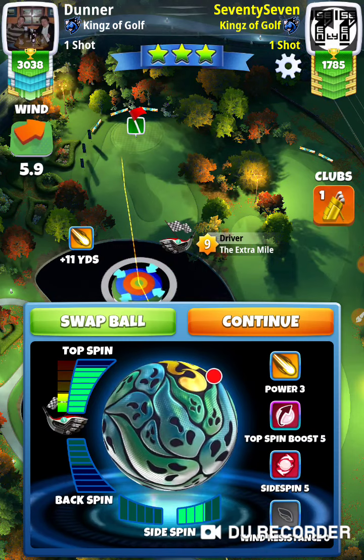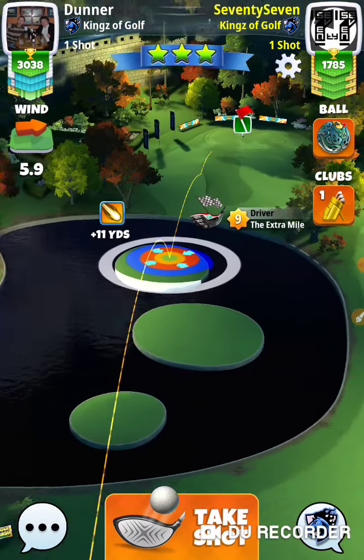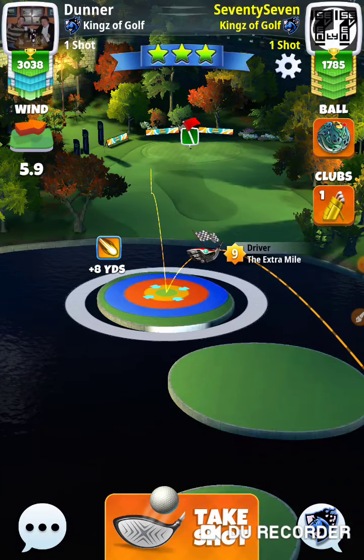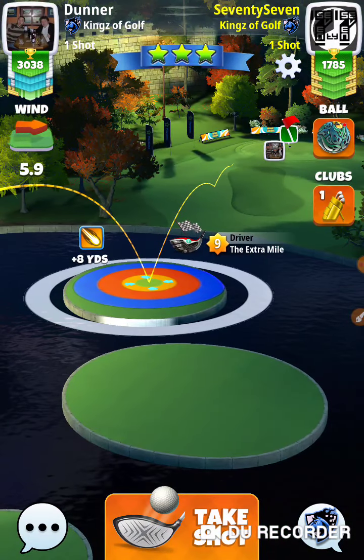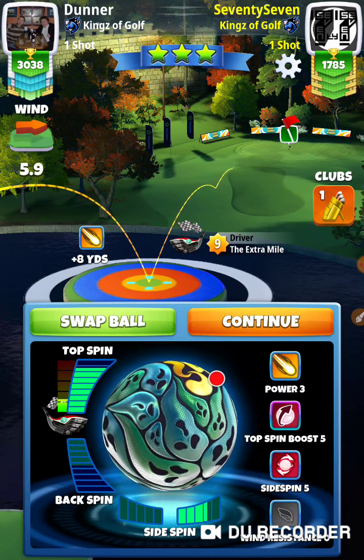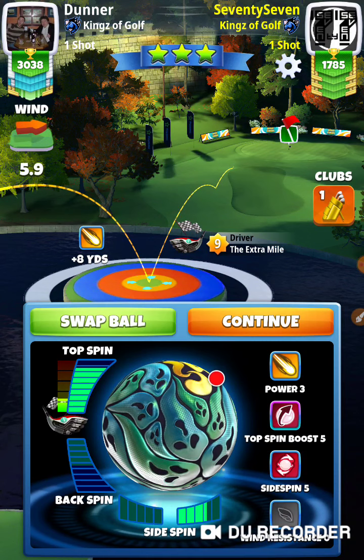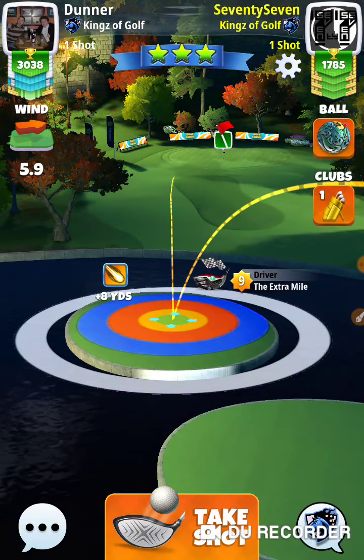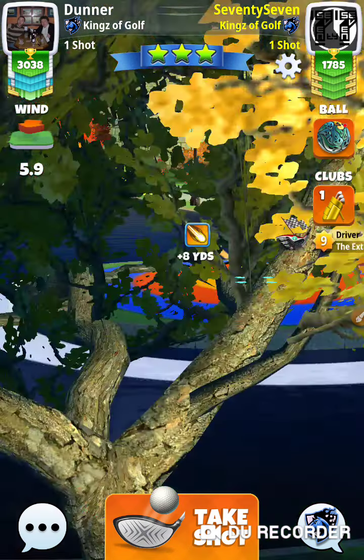That came up a lot shorter than I thought it was going to. Or was that my second bounce that hit the rough? That's probably what happened. I put on too much curl. Yeah, you don't really need a whole lot there.